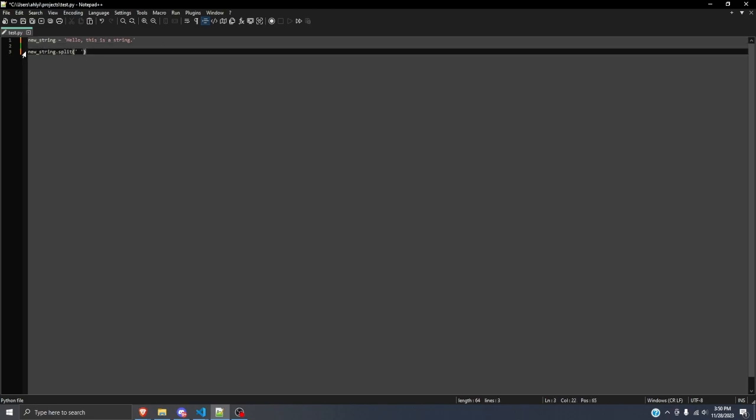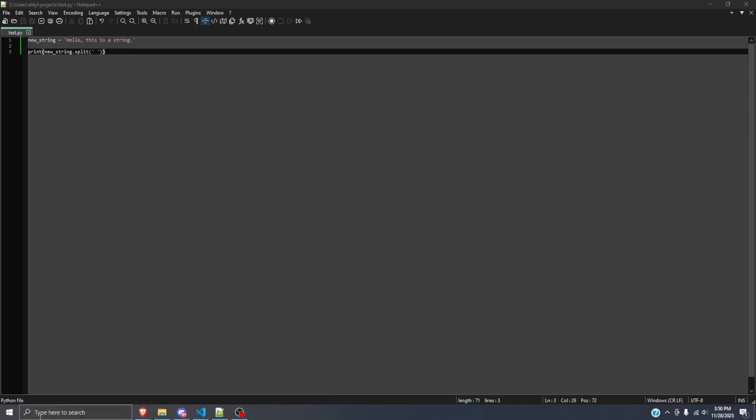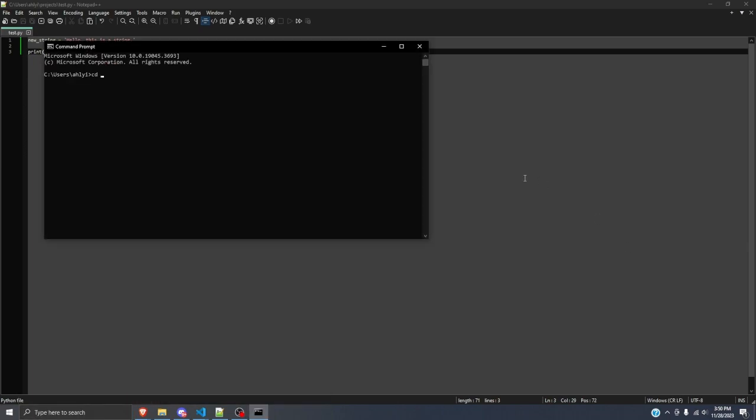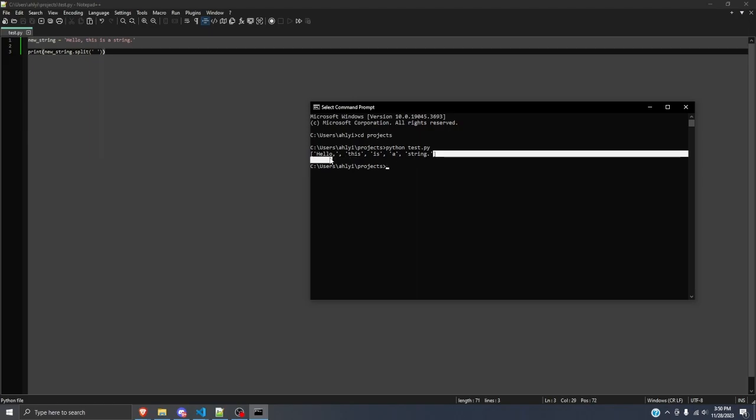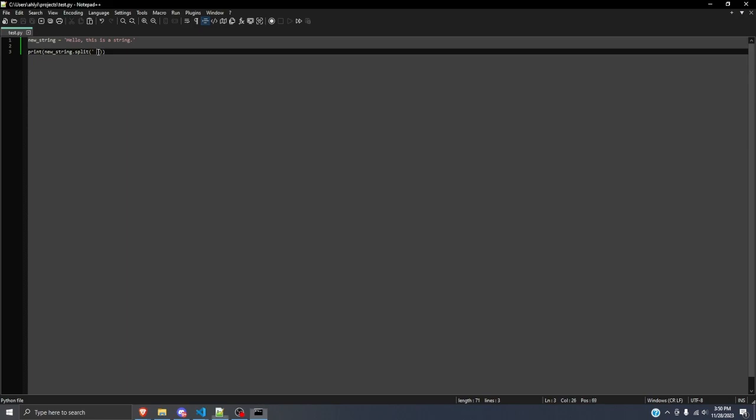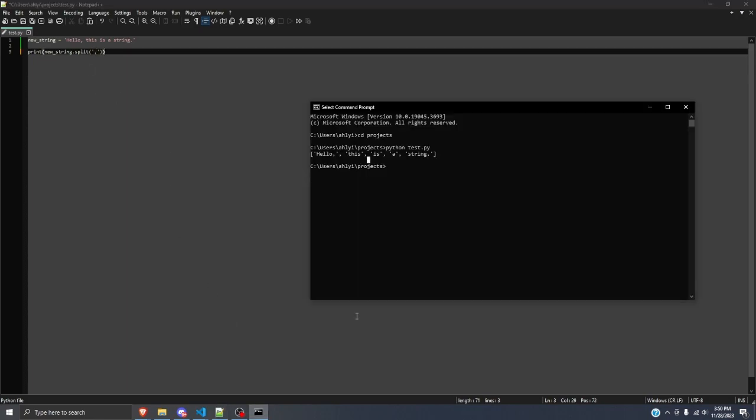Again, why don't we do a little testing and see what it returns? It's even better to do testing, get a visual reminder of what it could be. I closed out my command prompt, so whoopsie. So let me tap back into my directory. But let's see what it does. See, and it returns a table with everything in it. Of course, with it being split. And if I put a comma, it would only give me 2 options because there is only 1 comma in the whole sentence. Hello? This is a string. See? Aren't we having fun?